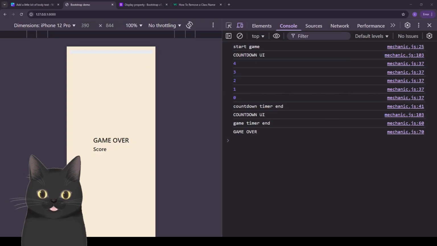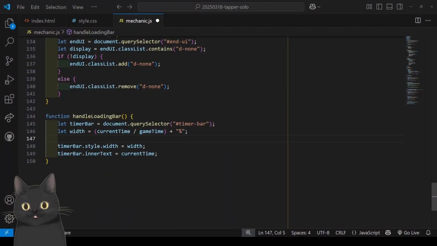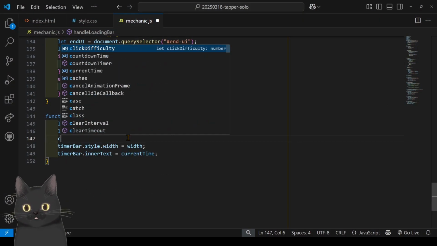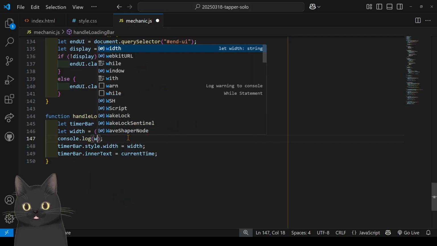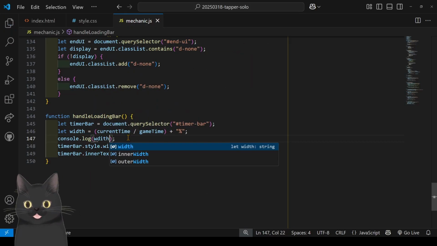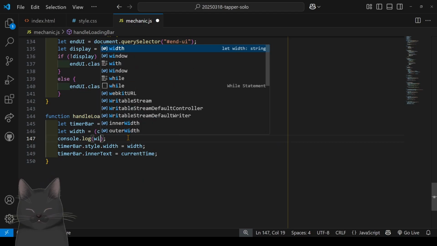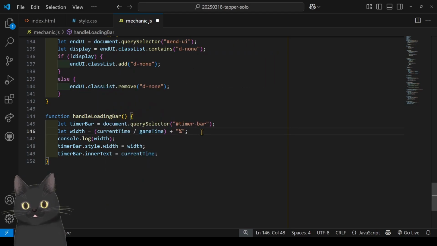So let's go back to the code, and we'll add a console.log here. Console.log, and we want to see what exactly the width is outputting. So my guess is current time, game time. Oh, because it's not in percent, right? Yes, right. My goodness. So I need to convert this to percent.